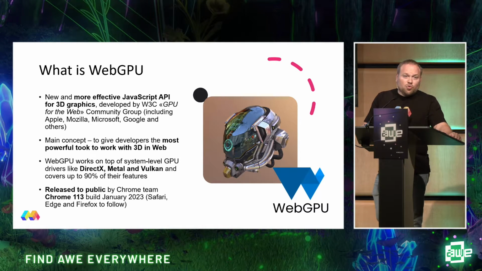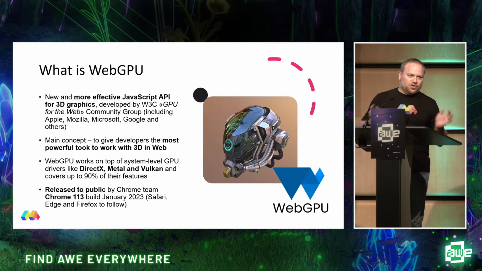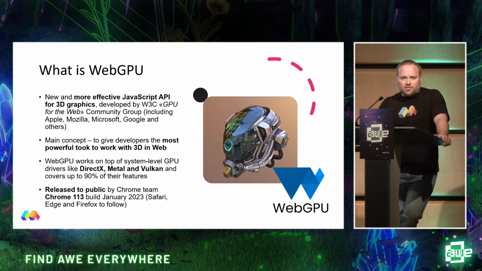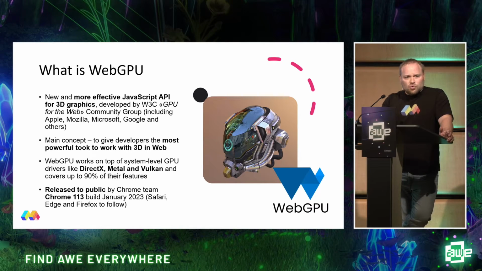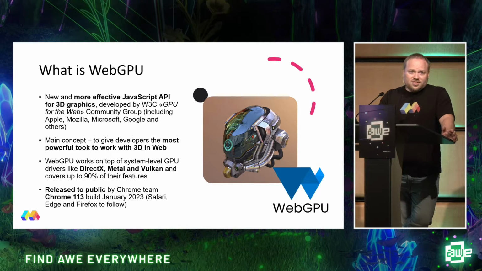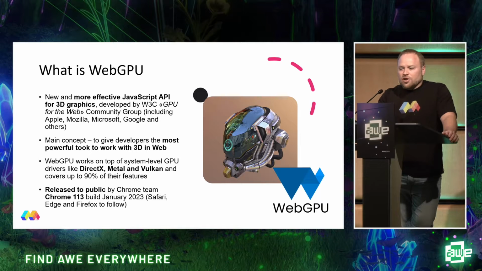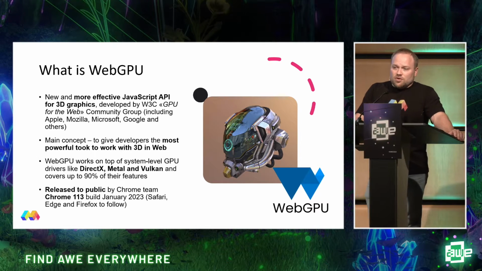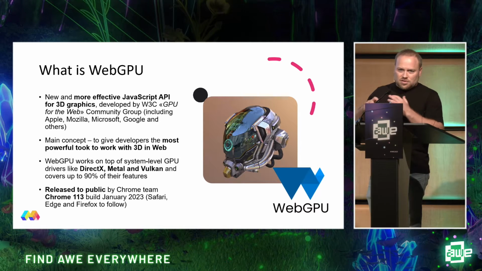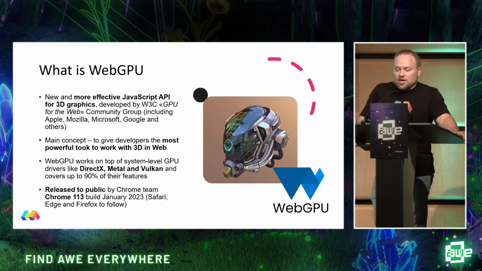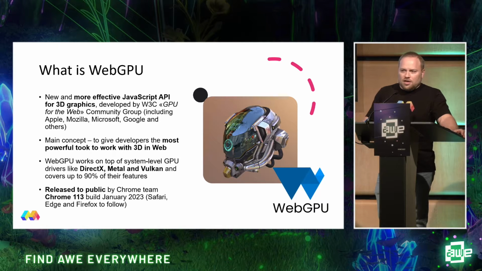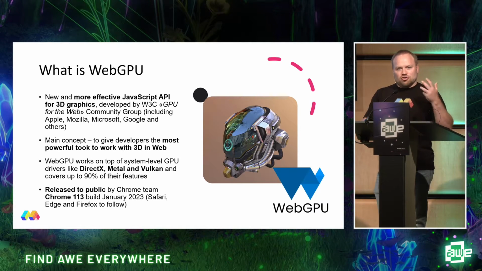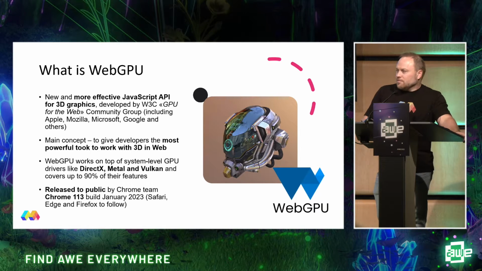In general, WebGPU is the more efficient way to have 3D in the browser. It's developed by big players in the W3C alliance, with involvement of Microsoft, Google, Apple, and all the big tech companies, because they really need 3D to be fluent and fast in the browser. The whole idea is to make it as high quality as on any other device, any other proprietary solution or any other platform engine. As a sub-level of drivers, it uses DirectX, Vulkan, and Metal, and works as a low-level API on top of them. I have a comparison on the next slide.